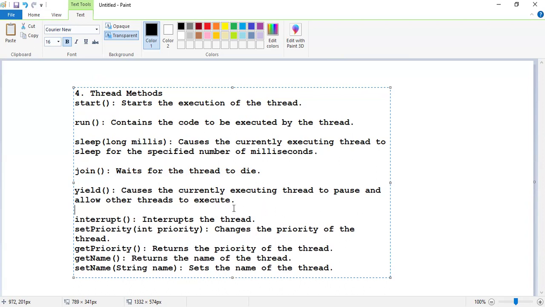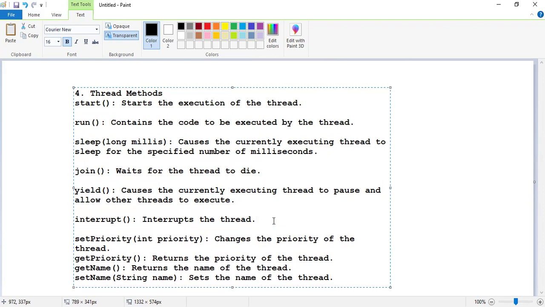If two threads are there and one is running, to stop that thread and give permission to the other thread, we can call the yield method on the Thread class. So the currently executing thread will be stopped and the next thread will execute. Then we can continue the execution of the first thread.